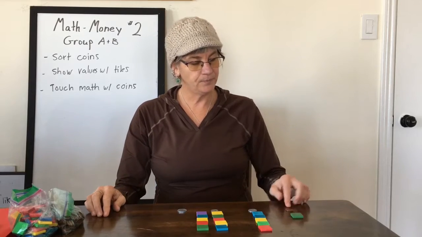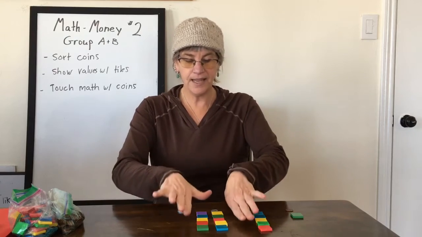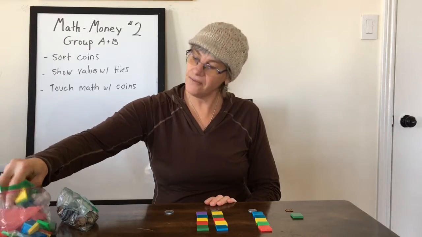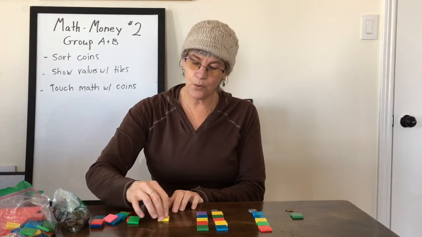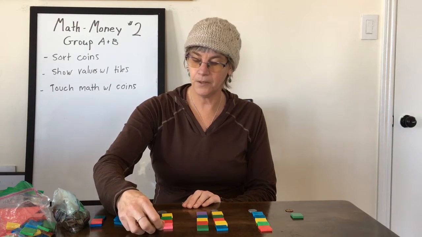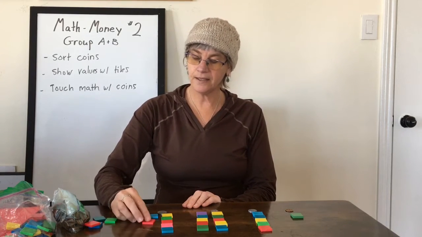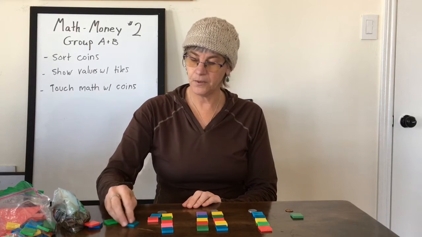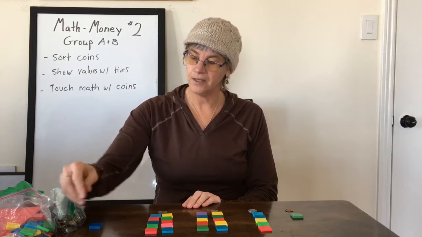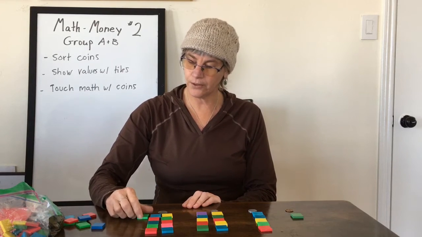So now you have 1 tile for the penny, 5 tiles for the nickel, 10 tiles for the dime, and finally you're going to make 5 piles of 5, which is 25, for the quarter. Okay? So this may be one lesson, one activity, or you can continue on with the lesson and do another step. But for now, you're just showing what each one is worth.